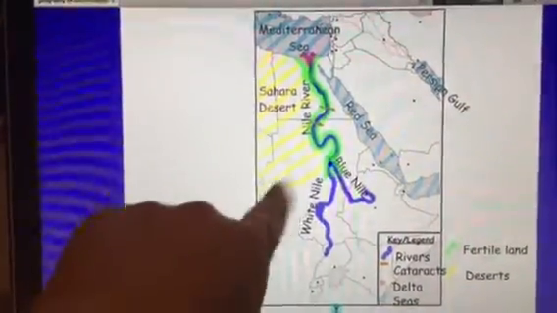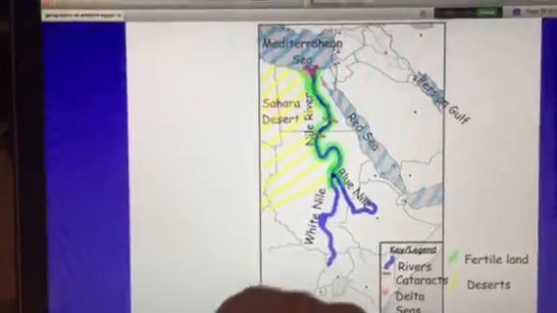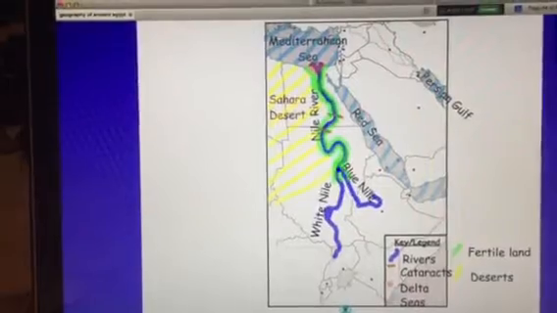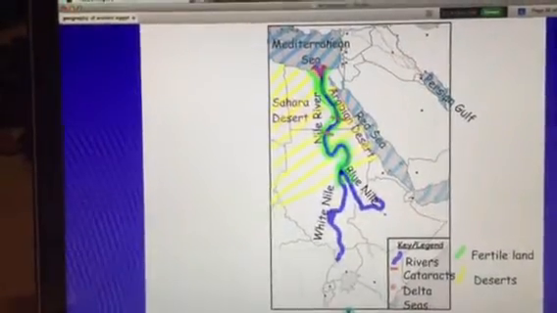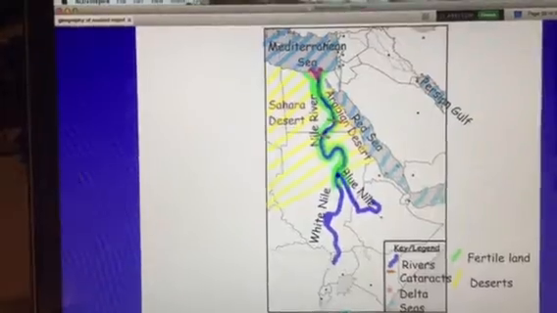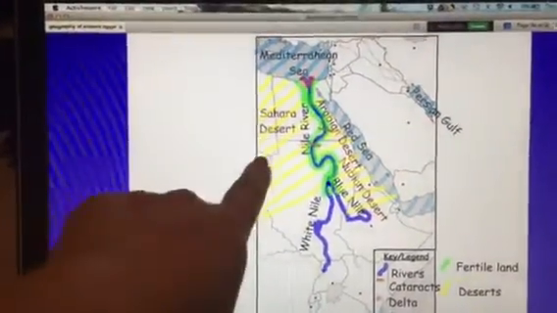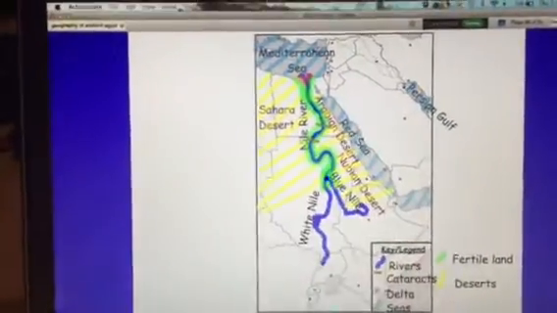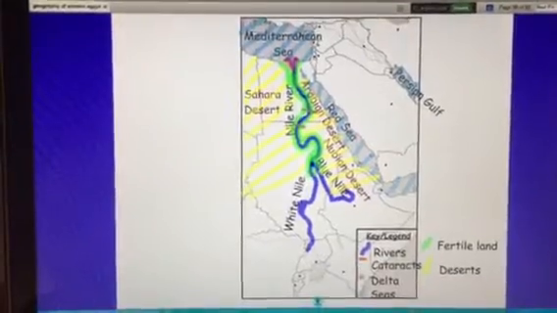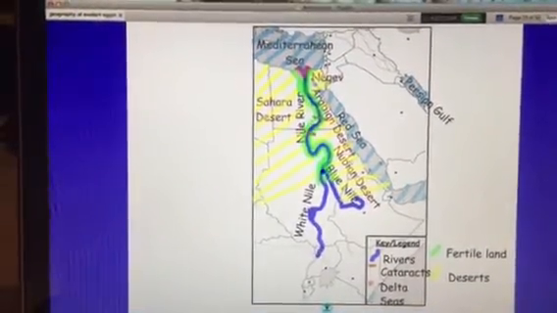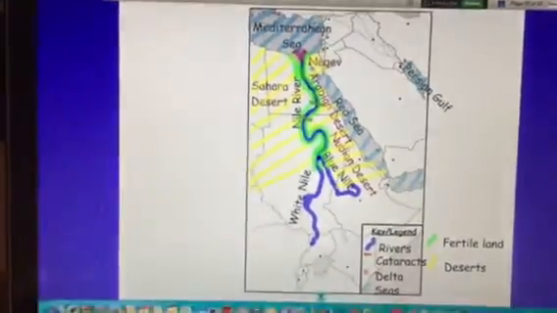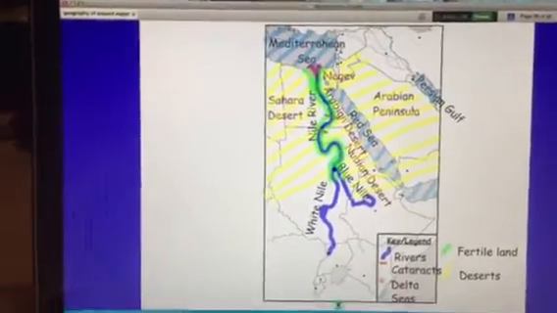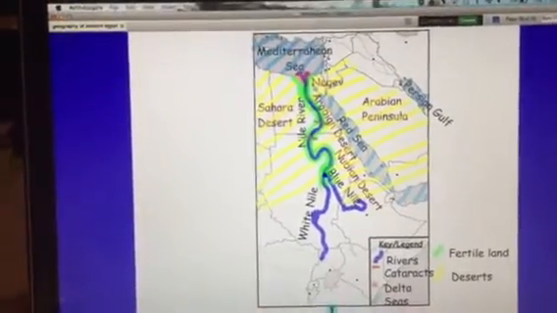So on your map, you're going to color in the desert. Okay? Don't forget to put them in your map key. Whatever color you choose for deserts, that's what you're doing. And you need to label your deserts. It's important to know which desert is where out there in Africa. So you have the Sahara Desert, the Arabian Desert, the Nubian Desert. They kind of run into each other and overlap, so just do your best to guess where they start and stop. The Negev Desert. And then in the Arabian Peninsula, which is right underneath the Fertile Crescent where we were studying Mesopotamia.